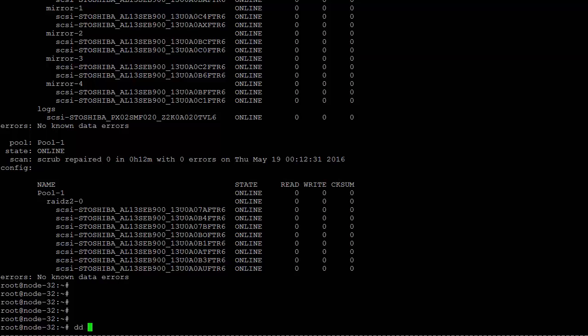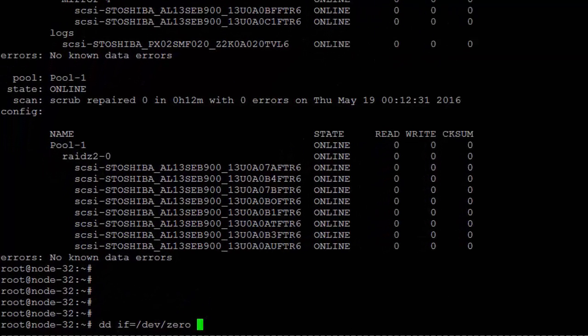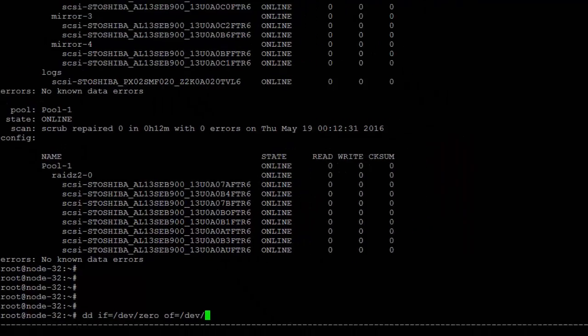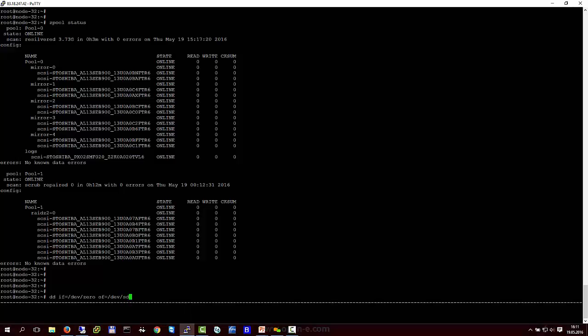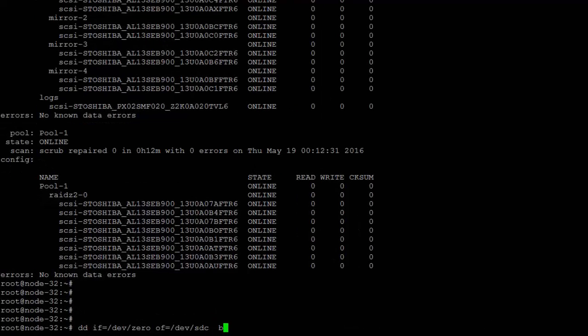So dd, and my input file will be /dev/zero. Okay, and my output file will be the device, and I forgot again, SDC. Okay, so SDC. Block size will be, let's say, 1K.